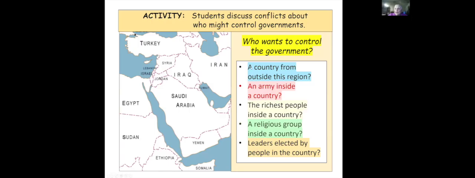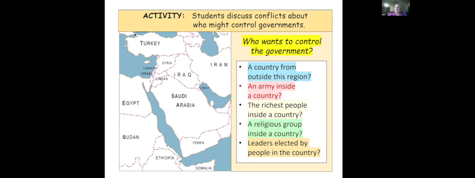In the past, there were parts of the Middle East that were controlled by European countries. For example, the British and the French controlled Syria. France controlled Syria. The British controlled Iraq.